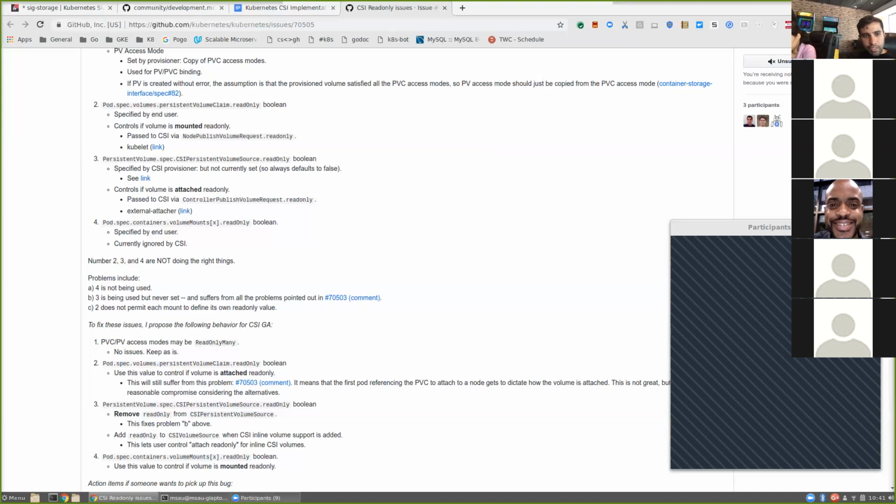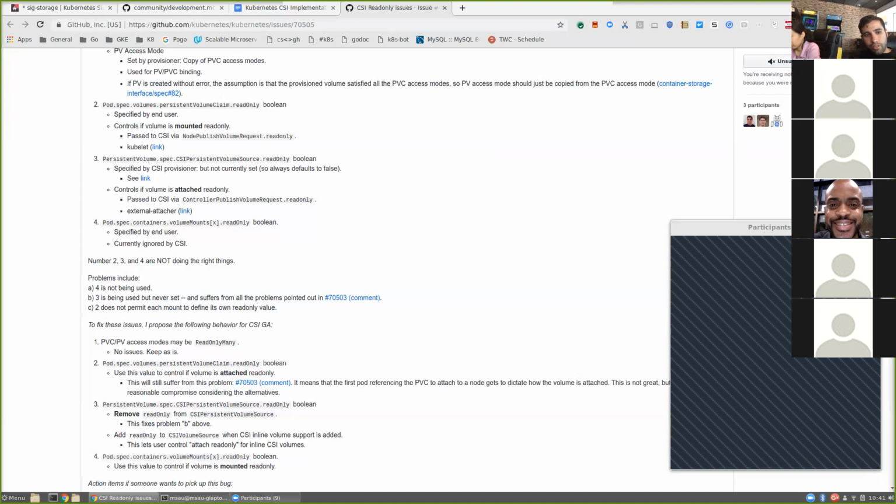That's one option. The other option is that we can leave it like this, and then the only change would be on number 4. So instead of only controlling mount with number 2, we could make it an OR with number 4.